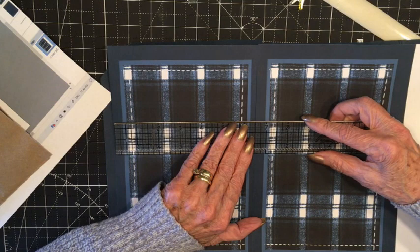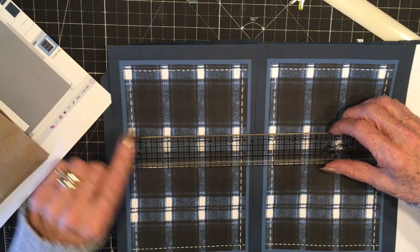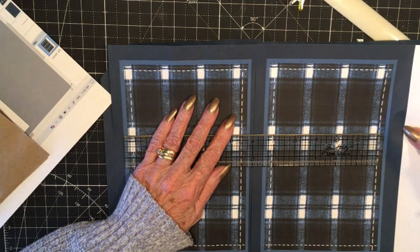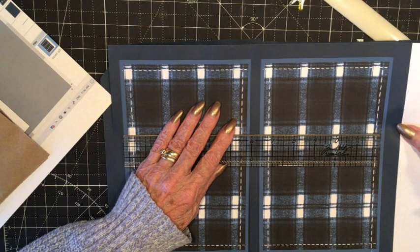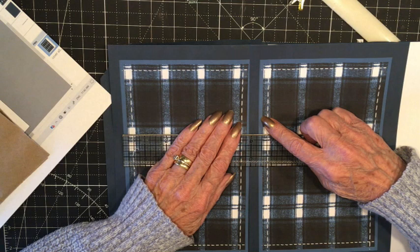Now, this outer dark edge is going to get folded to the inside. So our actual cover is starting at this lighter blue. I'm going to measure from there to here. This is 6 inches. And then we want 1/4 inch. I would make it a little over 1/4 inch. 6 inches is to here. The next light blue border that I have here, edge, would be just a little bit past the 6 1/4 inch mark.